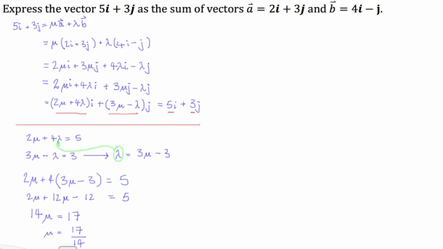After that, we can use this equation to figure out what lambda is. So taking it up here, I'm going to say lambda is equal to 3 mu, which we've just worked out to be 17 over 14, take 3. So 3 times 17 is 51. We've got lambda is equal to 51 over 14 subtract 3.